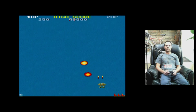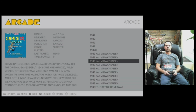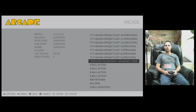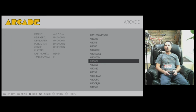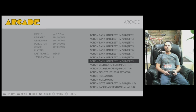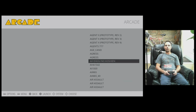So yeah, this is a 1984 arcade game. It seems to work just fine. No real issues there. So I'm going to exit that and see if I can find something a little more complicated. Four-player bowling alley. No. Let's try to look for anything I might recognize. See, these are all BIOSes I put on there. I shouldn't have done that. So again, I have to go through here and clean out the trash.